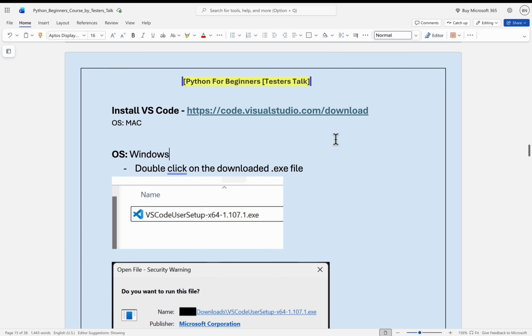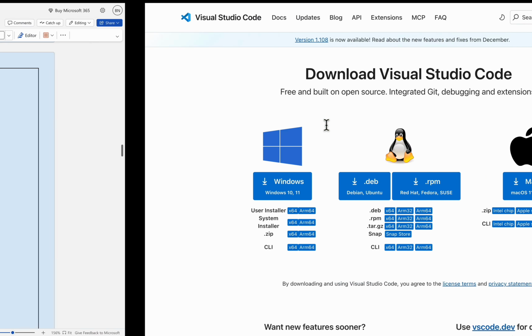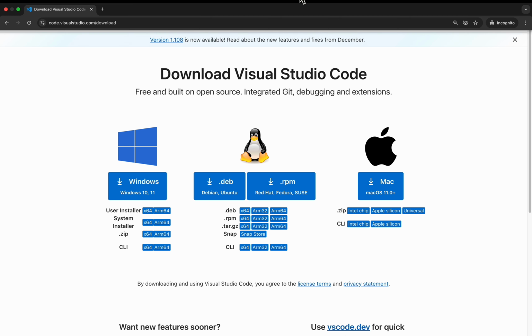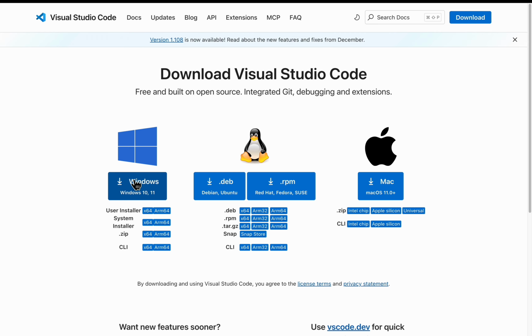In this video, I will discuss how to install VS Code in your device. You can navigate to https://code.visualstudio.com/download. So this is the official website of the VS Code editor, and here, depending on your operating system, you can download the .exe file for Windows and a .pkg package file if you are using a Mac. And if you are using other operating systems, based on your operating system you can download the file.